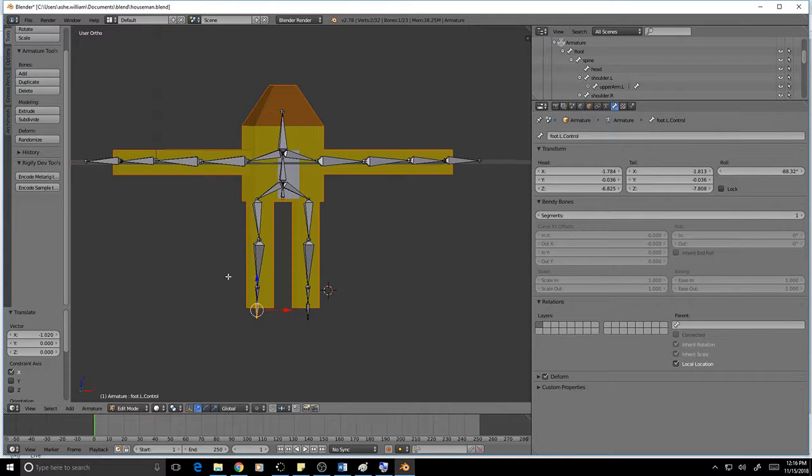Now the reason why you clear parent is if you set up inverse kinematics with it parented to something else, then you get this kind of weird loop thing where it just does crazy things. So you might run into that. If you do, just check to make sure that your control bones have no parents. That means you can use them for actually controlling and basically for user input.